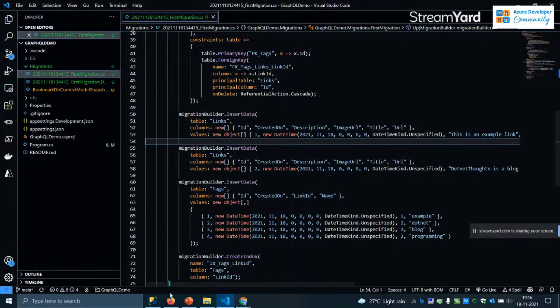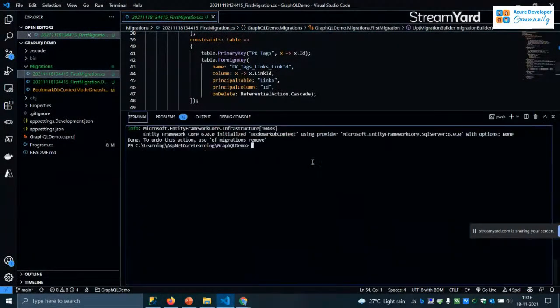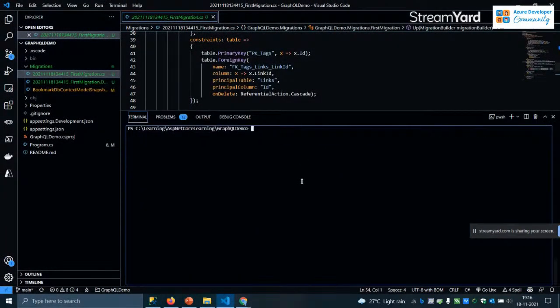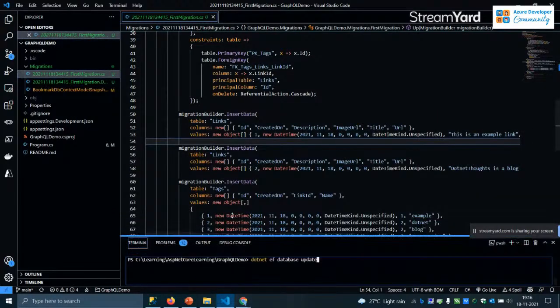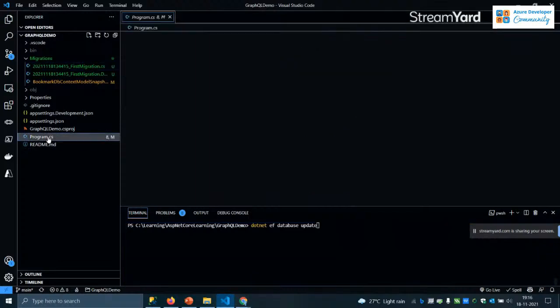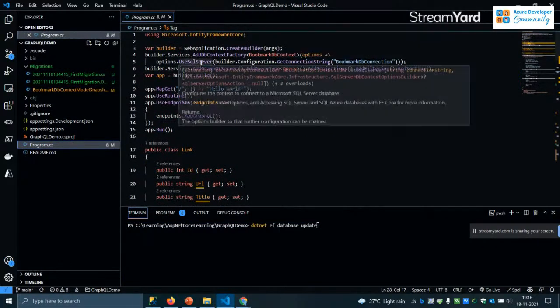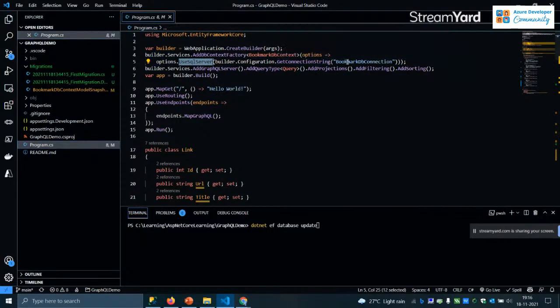Let me open my SQL Server. I don't have any databases. What I can do is run database update. Here, I am configured in my Program.cs to use SQL Server, and I am getting a connection from configuration, the bookmark DB connection.